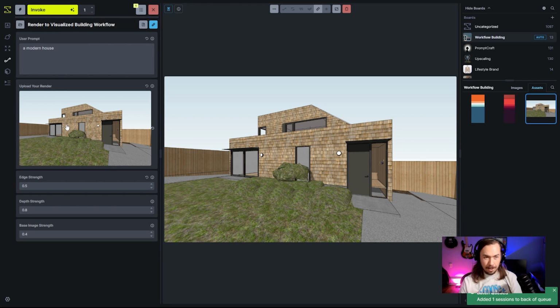So what we're trying to do is take this very simple render and just amp it up, make it real, make it look like a photo, right? We might need to decrease some of the strengths a little bit. We'll see where we end up landing. But this could give us a nice tool and technique for taking the render and really amping that up.